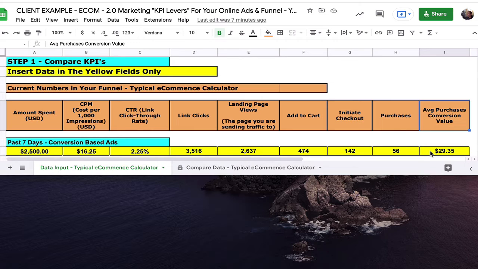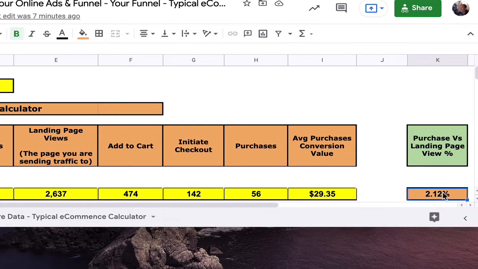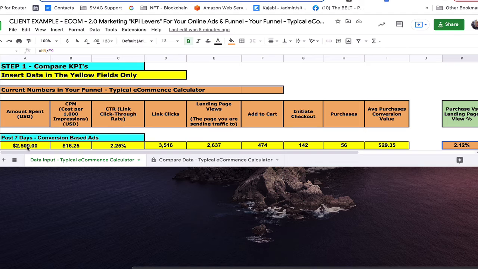Now, some people only have an add to cart to purchase. Well, we would just make this number the exact same, but this is a typical kind of Shopify setup. Now, I'm going to move this window to the right just a little bit, because one of the numbers we're going to be focusing on here in just a little bit is, regardless of the funnel, what is the overall purchase conversion rate? So when somebody hits the landing page and to people who end up buying, no matter what's in between, a webinar, e-commerce, doesn't matter, we're going to be focusing on this number right here. All right, so if you were using this Advertiser Fix Finder, all you would do is enter the numbers right here in yellow.